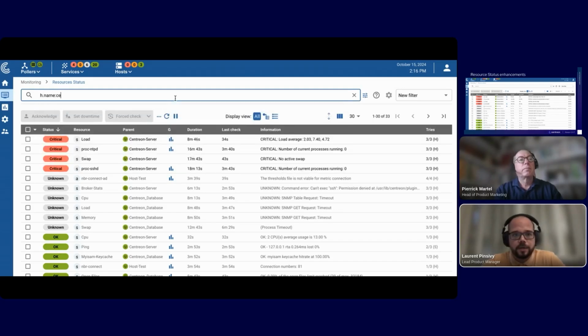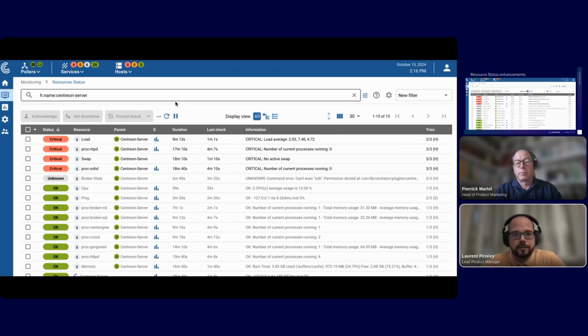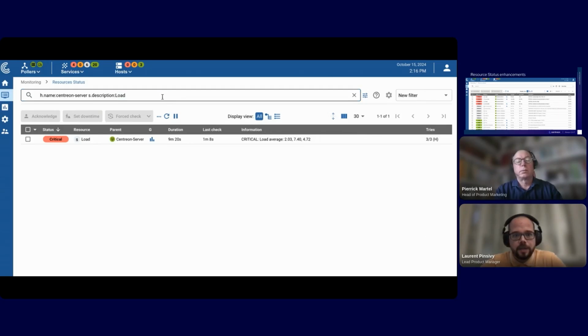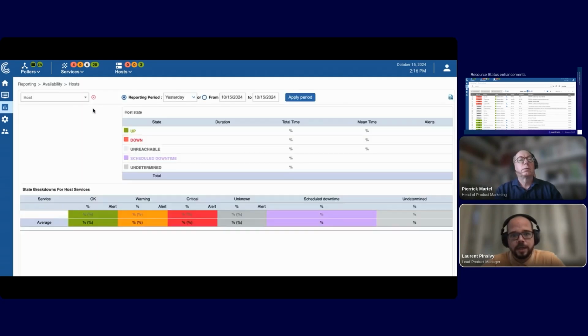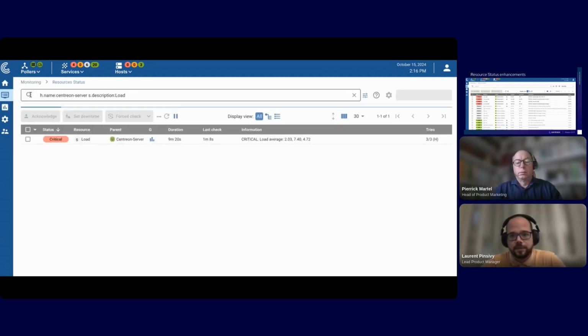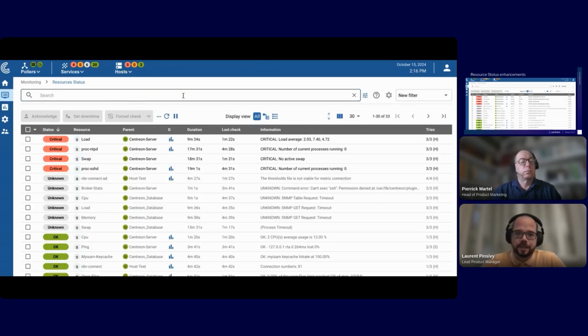When you try to create filters, let's find a dedicated service. If you move to another menu, like availability report for hosts, then you go back to resource status, we keep your previous filter. Before, it was deleted.